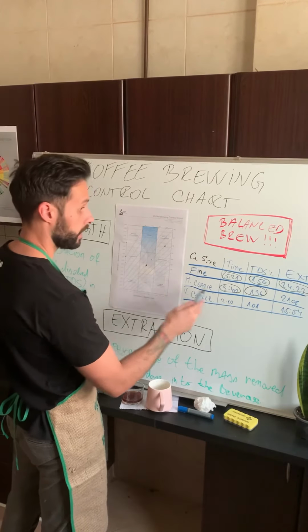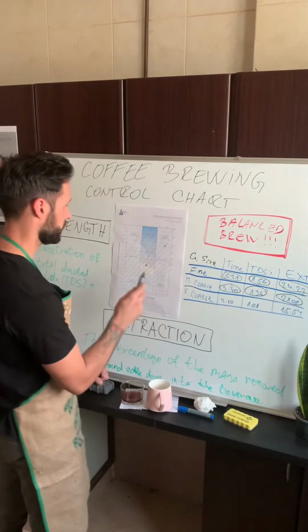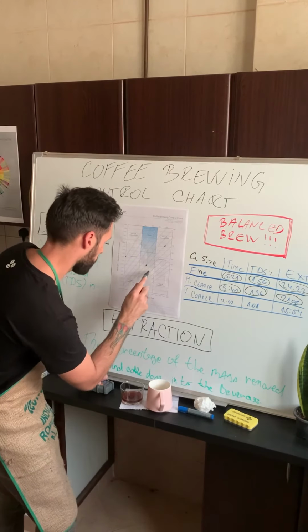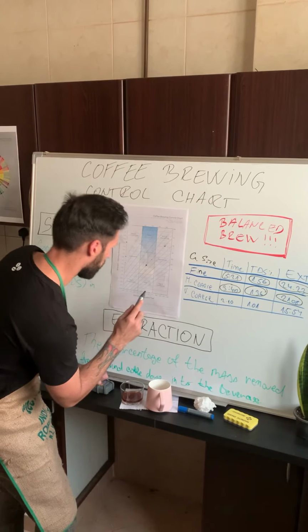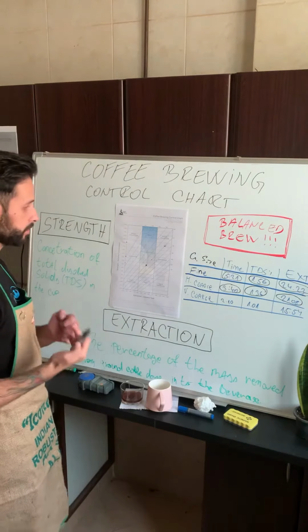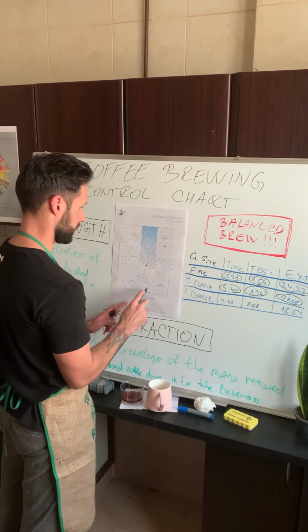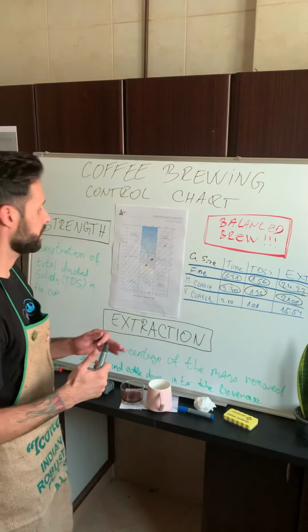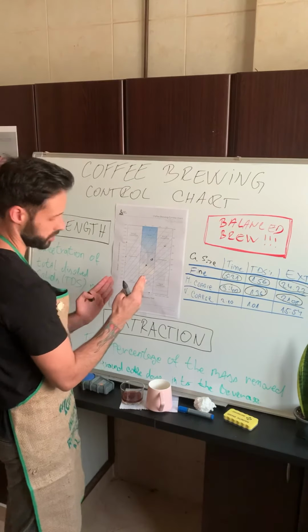Exactly here. My application showed 21.8 and the brewing chart is showing 21.1. So it's here. Okay, so the brewing chart and the application are almost the same. Actually, exactly the same. So this brew is in the standard. It's in the balance. It's in the frame of the TDS and the frame of the extraction.